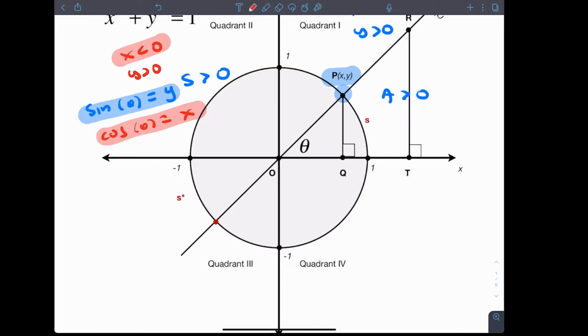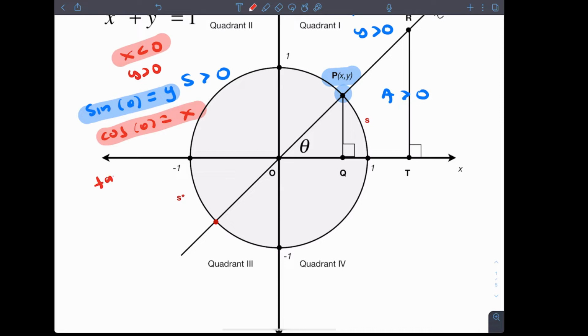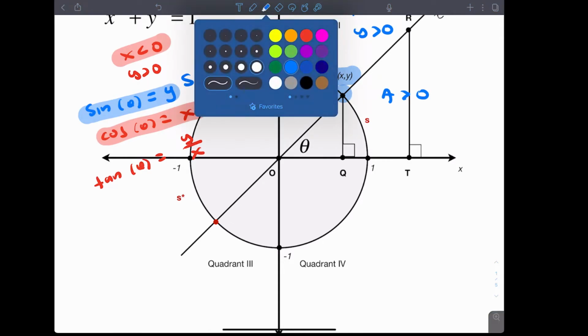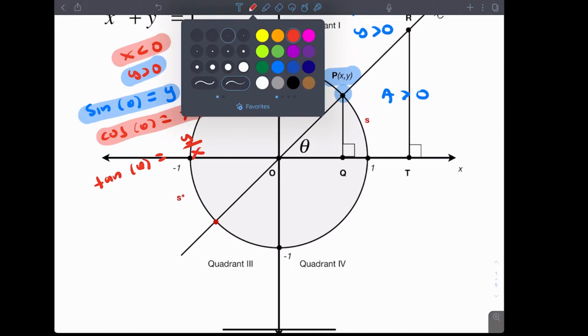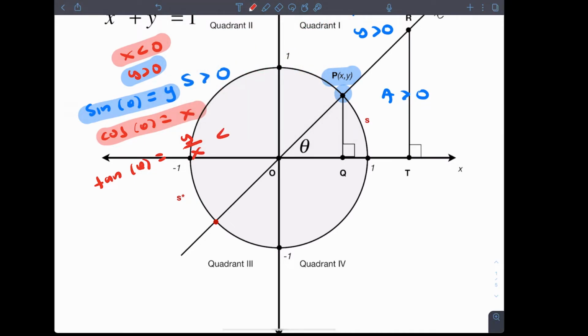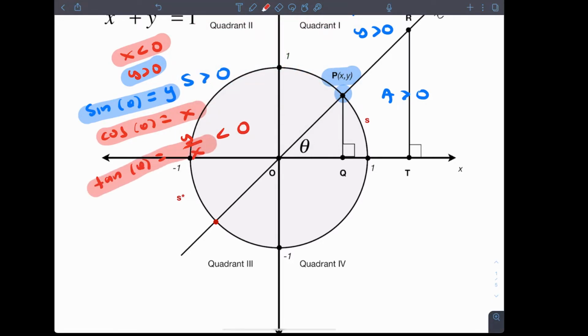And then you say, well, why do we only say sine's positive? Well, what's the definition of tangent? You guys remember? Y over what? X. What do you guys know about x? It's negative. What do you guys know about y? It's positive. What's a negative over a positive, or a positive over a negative? So I could represent tangent being negative by saying less than 0. The point I want to make is this. Sine is positive in quadrant 2.